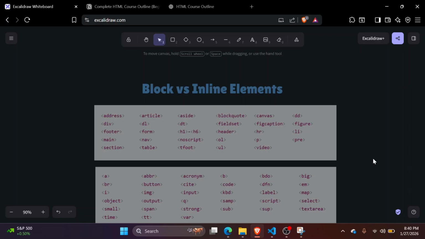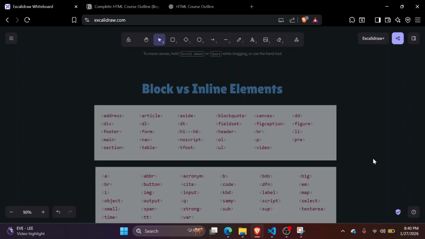What is the meaning of block element? Especially, a block element means it will take the full width of its parent. That means when you create an element, it will take the full width of its parent. When you create a p element and provide text inside that p, it will take the full width of the body. Body is the parent element and body has a full width. At the same time, it's never going to take the full height. It will take the full width.